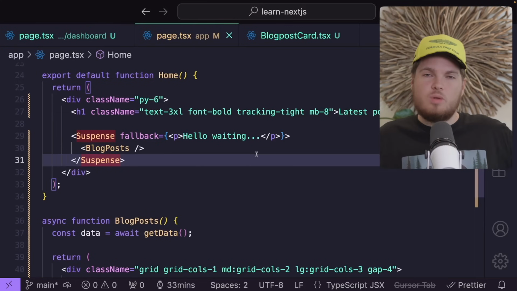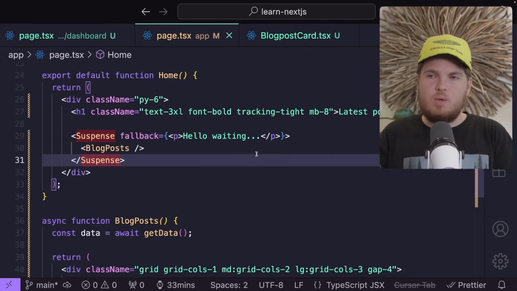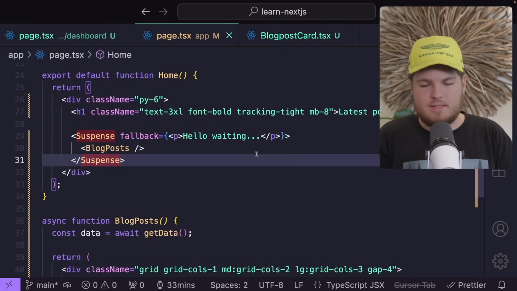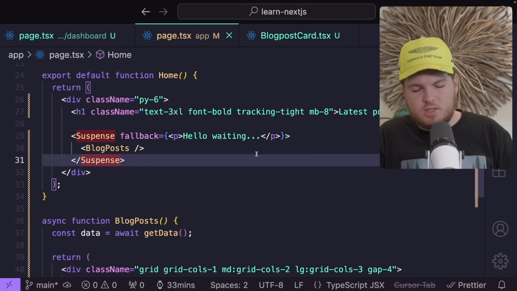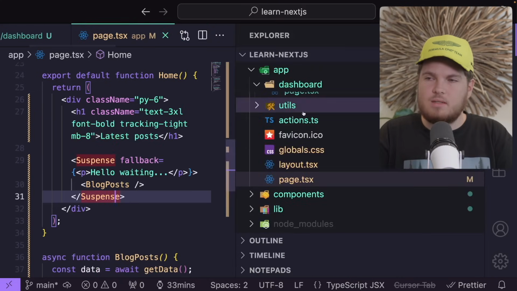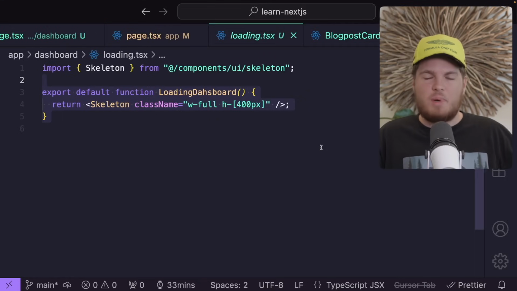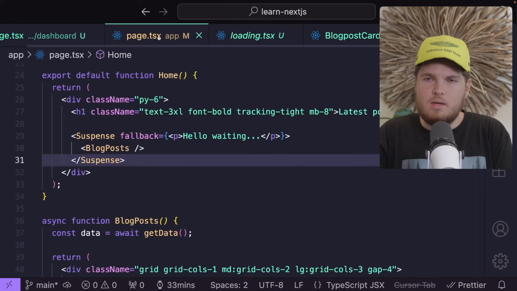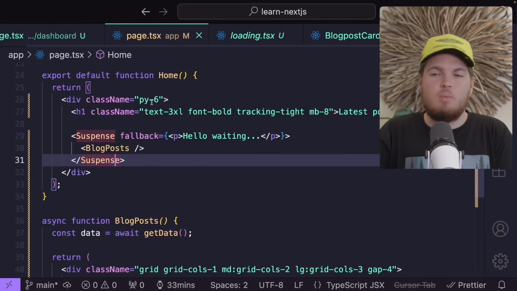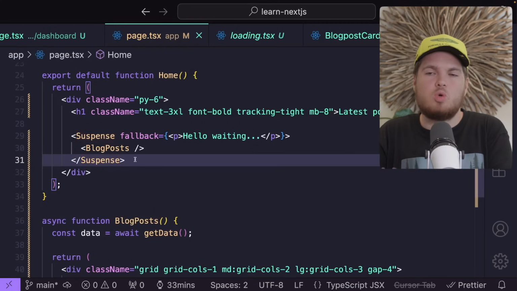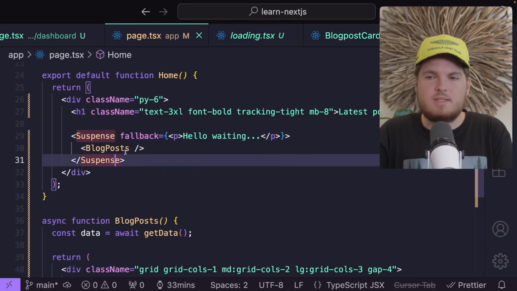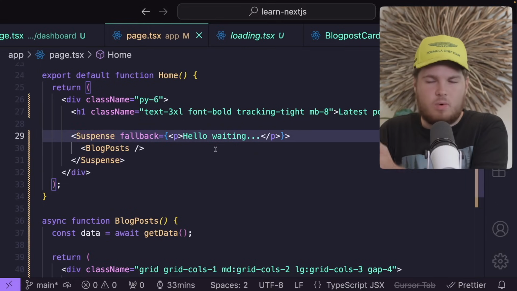Nice. So as you now see, there are two ways to add streaming in your Next.js application. First of all, there's the native Next.js way. This means that you can add a loading file. This loading file will automatically create suspense boundaries on the top and bottom, and you just create the fallback UI inside of here. Or there's the more granular, more manual approach where you create your own suspense boundaries and then you add your fallback right here.